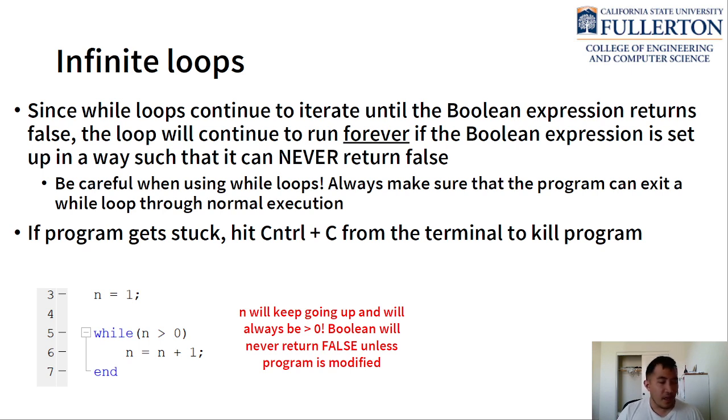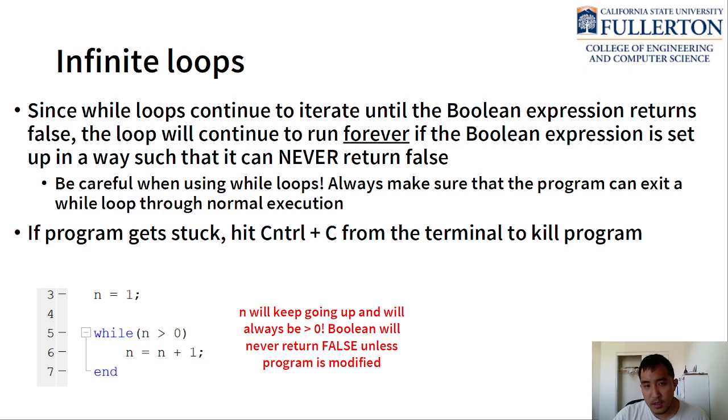While loops are great because they can be very flexible, and a lot of times you don't know how many times you need to loop. But at the same time, with great power comes great responsibility, as the great Uncle Ben used to say. Because while loops will continue to iterate, if your Boolean expression can never return false, then your while loop will run forever. So you need to be really careful when using while loops.